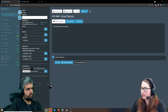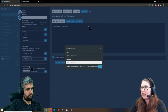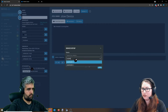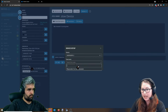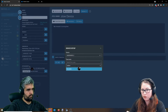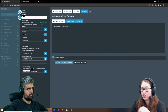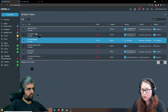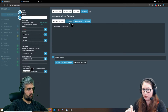Yeah, slow network, monitor issue, Chromebook issue, whatever, have, again, for analytics for you going forward with these tickets. There is an option, and we will show this. One of the coolest features, or cooler features, that I think about this is that not only can your users put in devices that you can then use the live chat or the remote control module with within a ticket. If for some reason they don't put that information in there, you can then add that device from your Senso portal into the ticket. So right within the ticket itself, you have a ticket assigned to a specific device. You can actually go straight into remote control from the ticket.